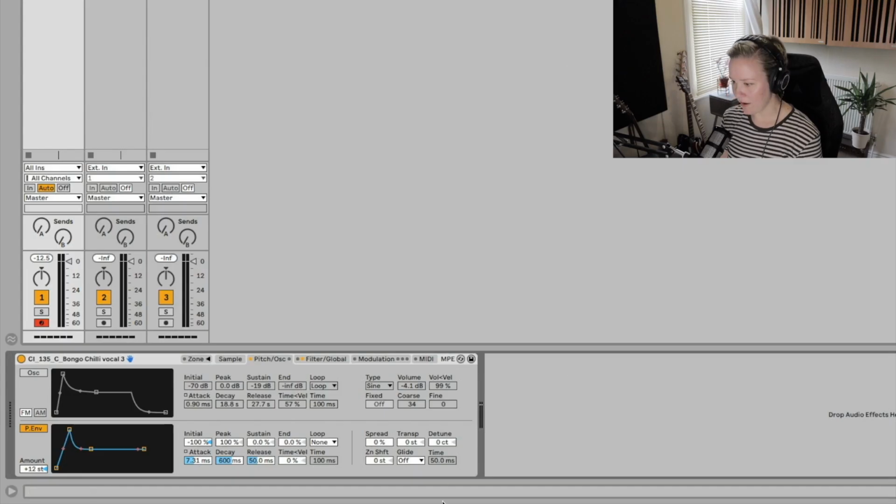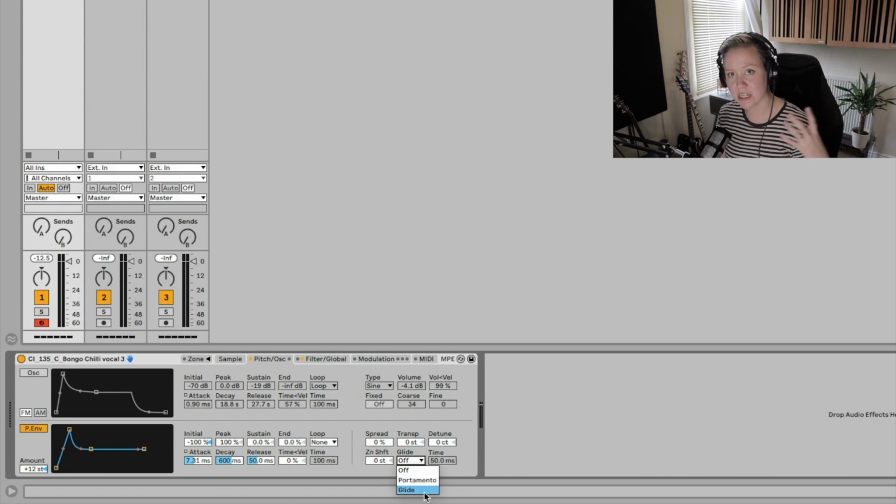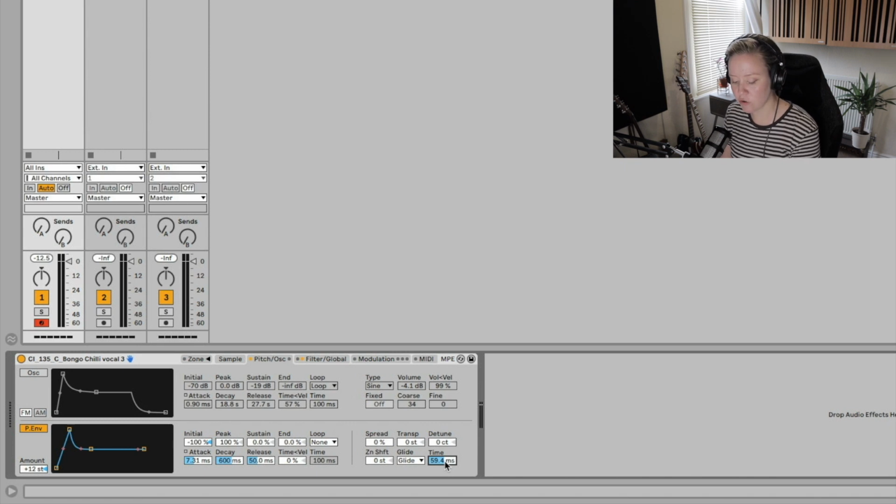Okay, and then we have glide, which is either off, portamento or glide. Portamento is a very fancy word for polyphonic. So it means that many voices at the same time. And glide is just for monophonic. So for example, we want to go monophonic, and then we have a time, which is the time of the glide. So I'm going to play 2 notes at the same time.